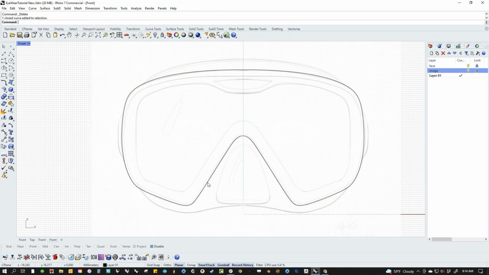So what we're going to do is copy and paste this curve. And then we're going to turn the points on for that curve. And then we're going to select points using the cellpt command. And then we're going to come down here and we're going to use Move UVN, which is this one.